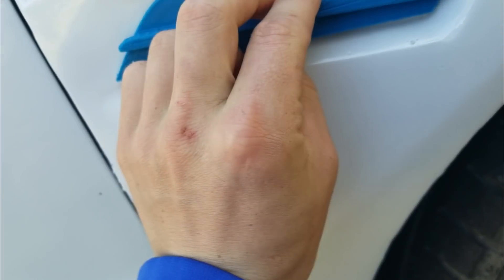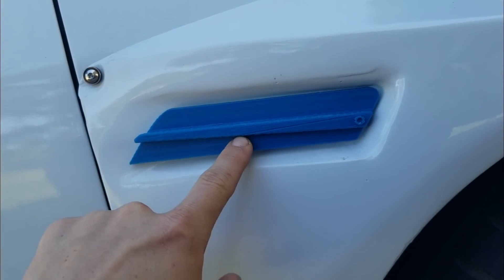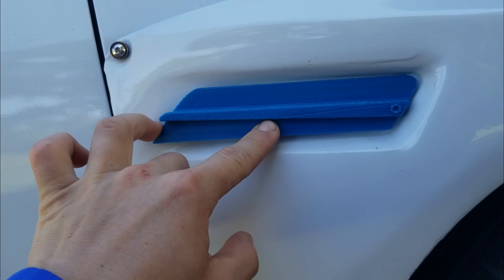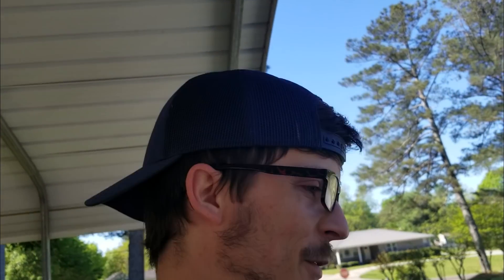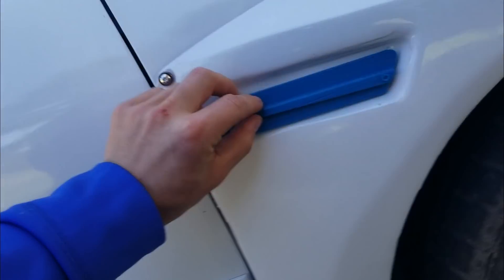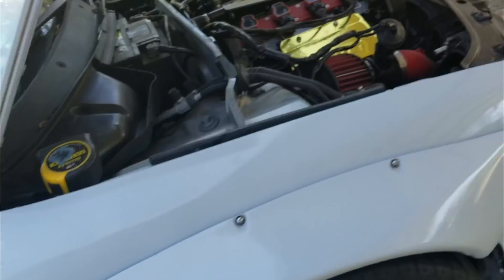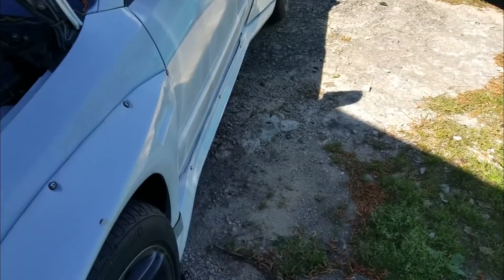I don't know if this is a good process that I chose, but if it works it'll be cool. That is actually pretty good right there — look at that, that's awesome! I did not think this was gonna work first try. Nothing ever works the first try but this did, so I'm pretty excited about that. I've spent enough time — way too much time over the past month practicing with this 3D printer.